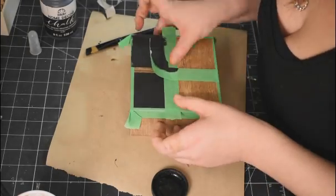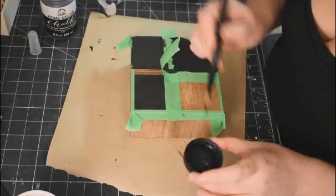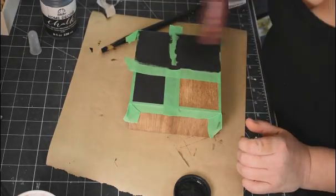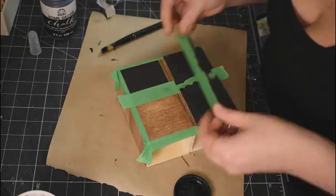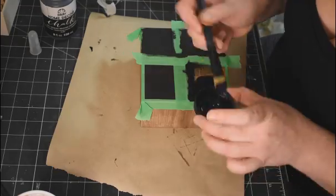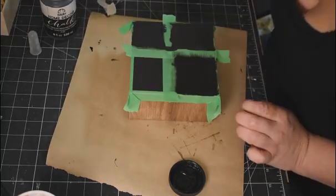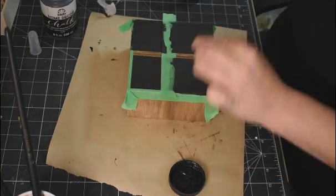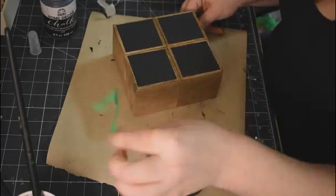Just paint it, dry it with your heat gun, and then move the tape over to the next box, lining it up with the other side. So I'm lining each one up with the adjacent box and painting it. Once everything is dry, you pull out the tape and get those nice crisp lines, with everything lined up about a quarter inch on each little box — it worked perfectly.